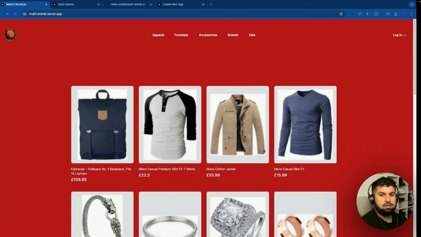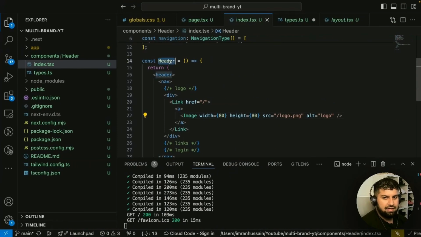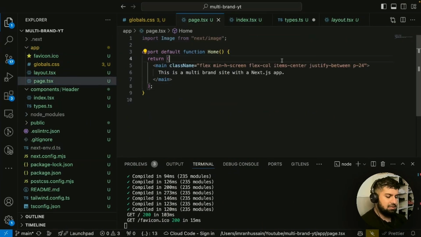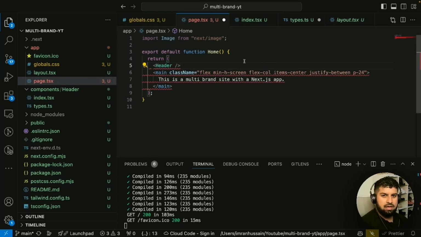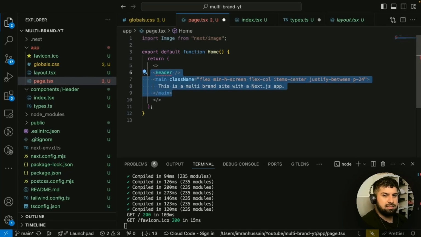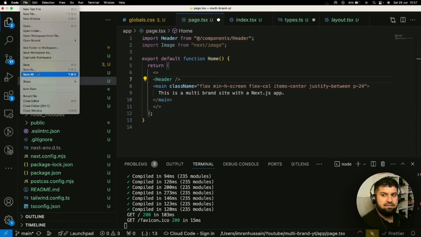And then let's just check our browser. Let's see what's going on. So in here, let me just refresh the page. Nothing has happened because we also need to import this component into our page.tsx file. So let's just do that for now. And in our app folder in here, in page, where main is, let's just do above it, paste in the header component in here, like so. And then this is showing an error saying we can only have one element. So we need to basically wrap it in React fragments like this. And then we do control spacebar and import that in. So now let me just save everything again.